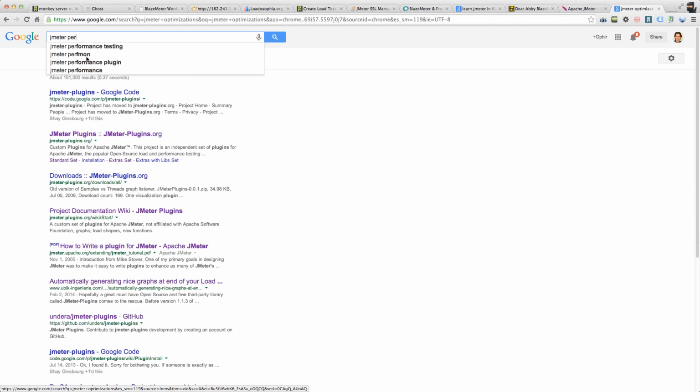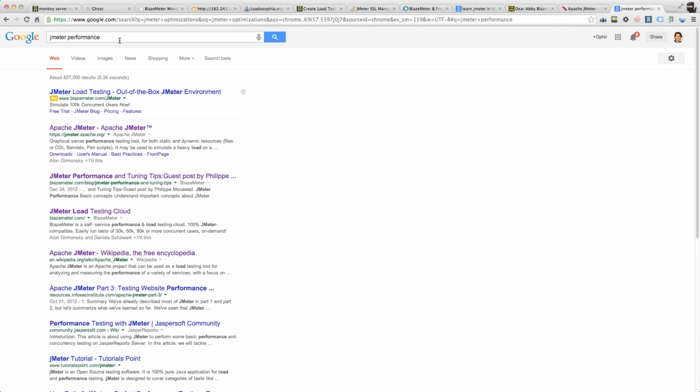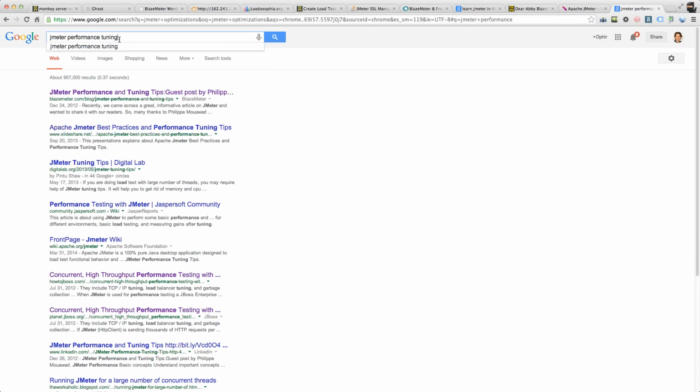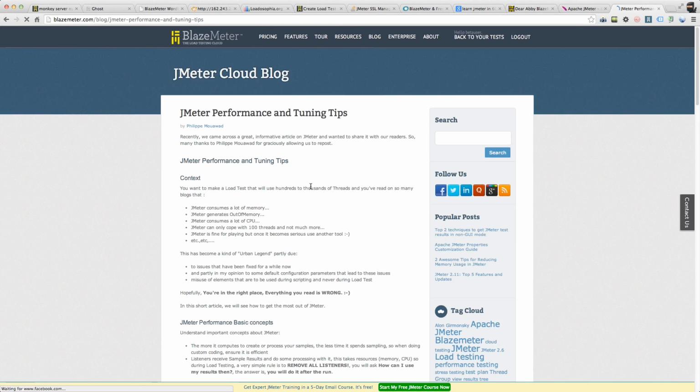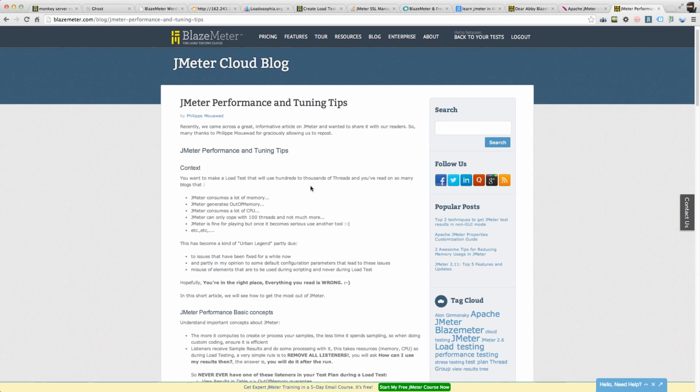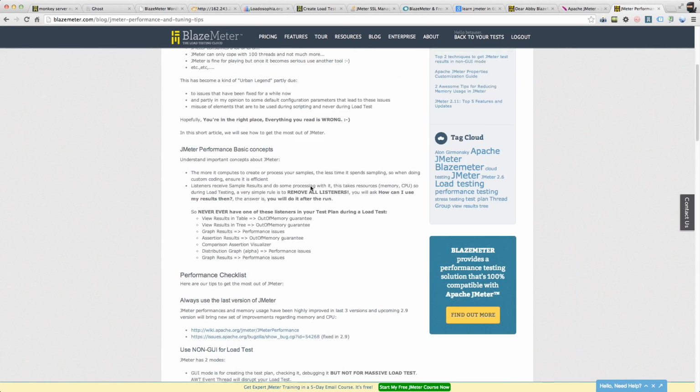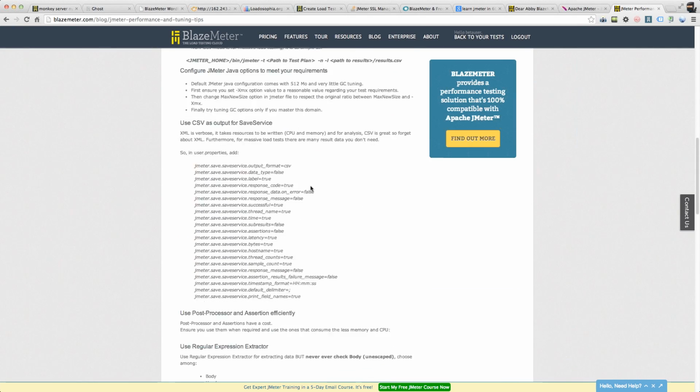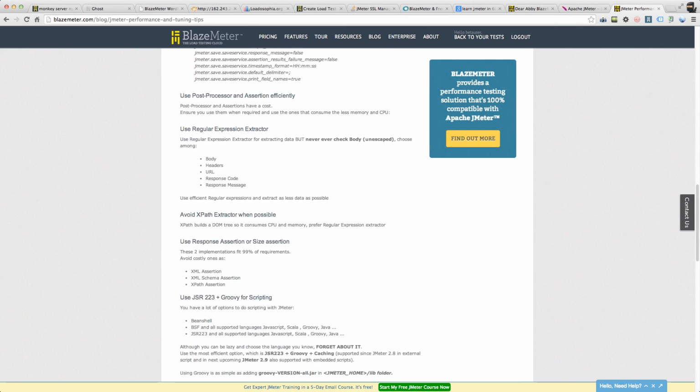I don't remember offhand. Performance tuning. Here we go, JMeter performance and tuning. This is actually a guest blog entry by someone else, but it talks about the specifics of how to make your JMeter as lean and mean as possible.